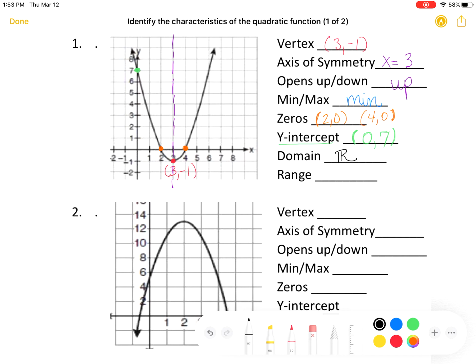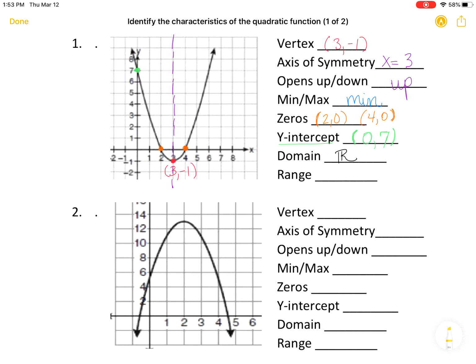Right. And then your range, remember, is your y values. Something that I sometimes do to help is I highlight. So I find my low point on my graph, which is this minimum at the vertex, and that corresponds to y equals -1. And then I look for my high point. Well, my graph keeps going, as indicated by the arrows, so it goes all the way up. And if I look at that as going up forever, that's going to go up to infinity.